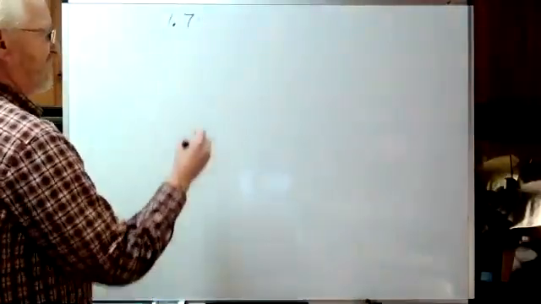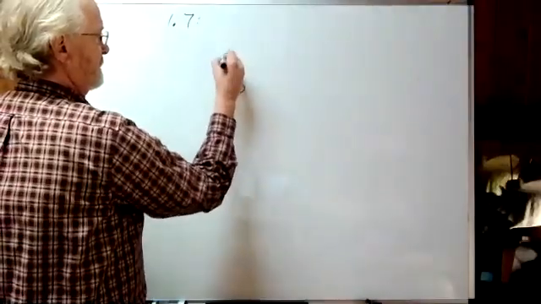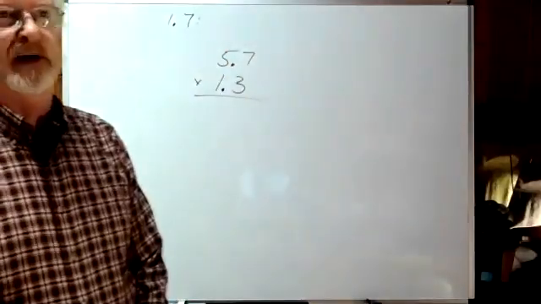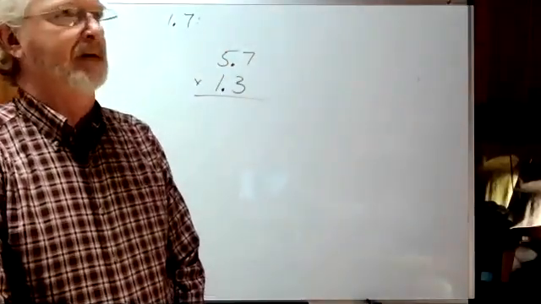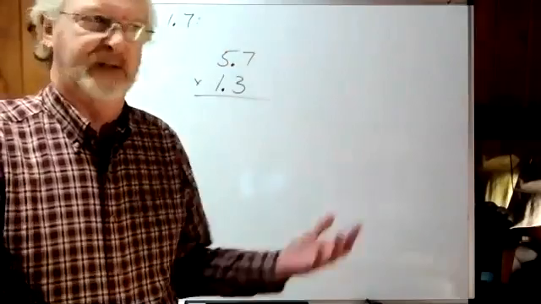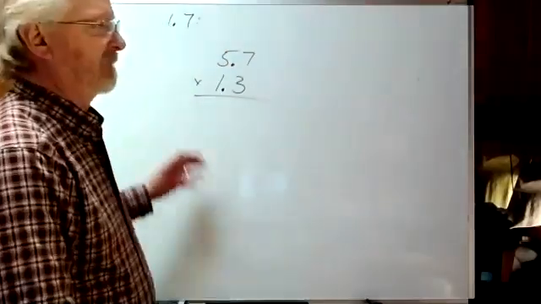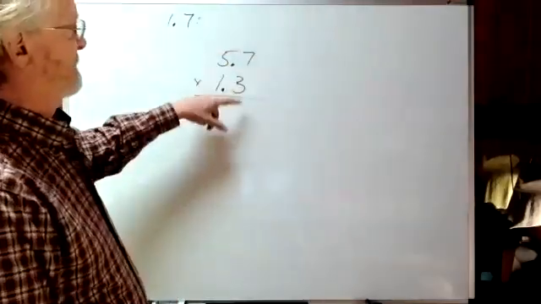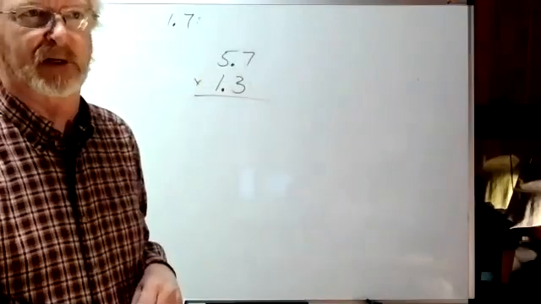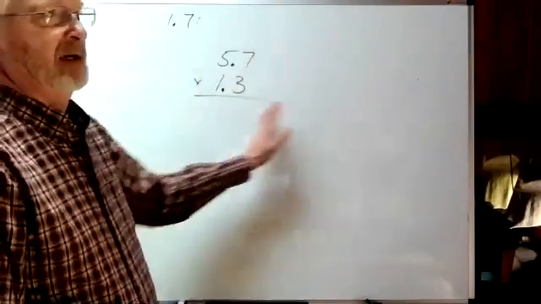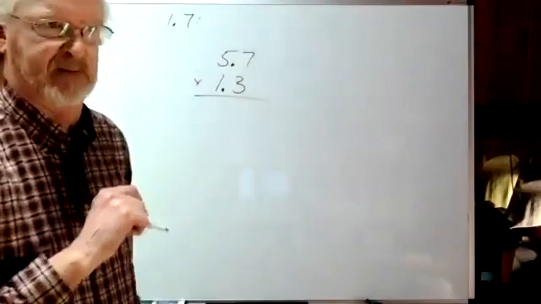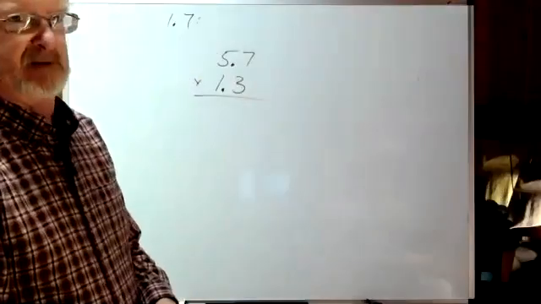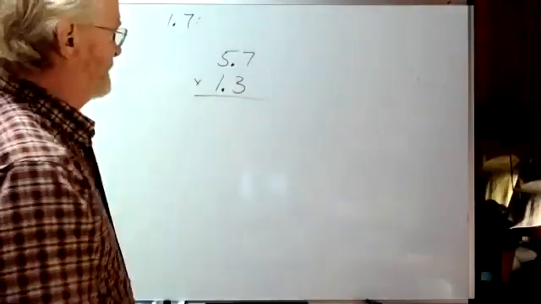The other one just addresses, what if I'm multiplying two values that have decimals in them? What you want to understand without much explanation, I guess, is your final answer will have the same number of decimal places as the total in the two numbers you're multiplying. So 1, 2, my final answer is going to have 2 decimal places. So that helps me to know where to put the decimal point. Otherwise, I'm going to multiply this just like there were no decimal points in it to start.